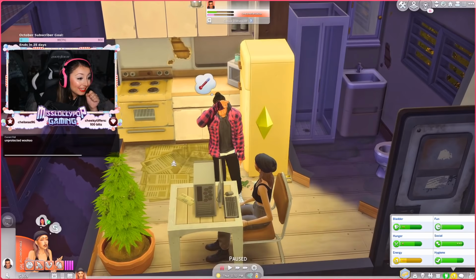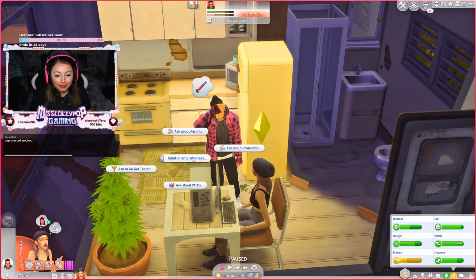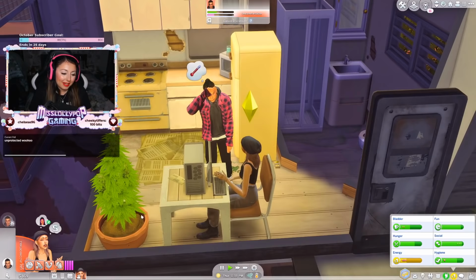So you guys are saying unprotected? 77%. Okay. Right. Let's romance. Go mess around. Go on, babes. I really hope she doesn't get pregnant.